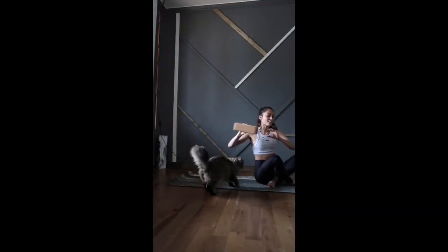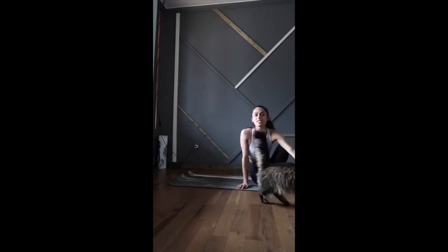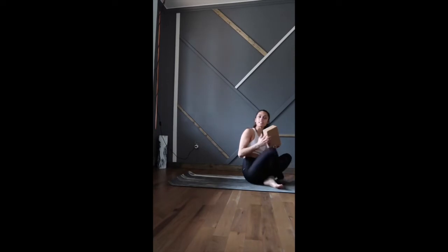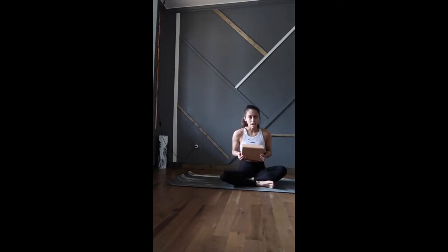And today I have a lovely flow for you that will get you moving and breathing and connecting with yourself. Let's get on the mat. We're gonna start in good old Shavasana. However, I'd like you to take a block or anything that you have to prop yourself up and place it under your head. So if you do have a block, we'll use the lowest level, and we're just going to use it like a pillow.